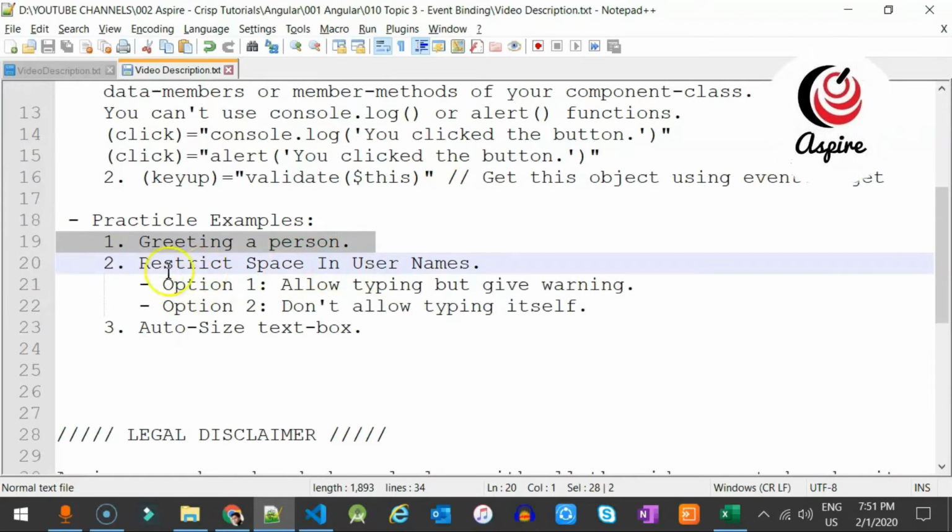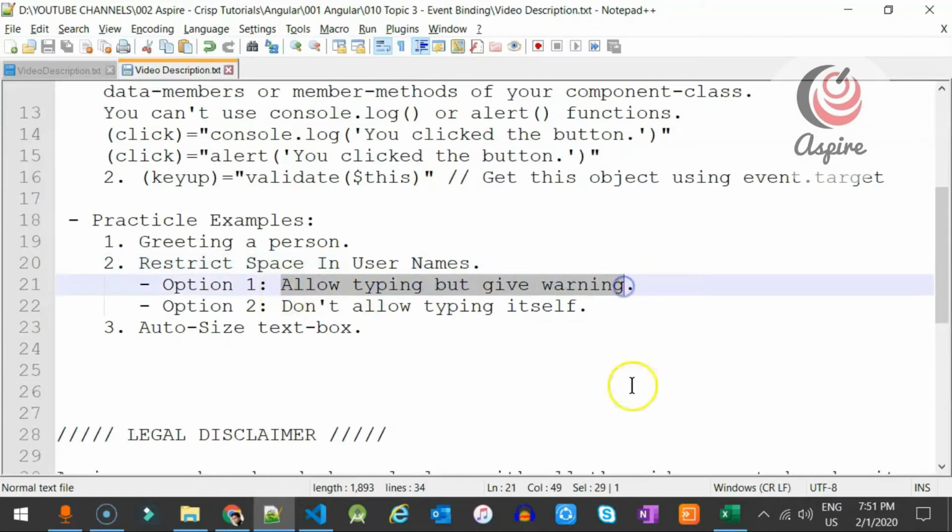Real life examples are something like this. Let us say there is a username text box, and in the username you do not allow spaces. So in that case, while the user is typing, I will allow him to type a space, but as soon as he gives the space, that text box should get a red border, and maybe some alert could pop up, or maybe there could be some error label which will come beside it saying that spaces are not allowed. And as soon as he removes that space, again it becomes normal, that error message also goes away. That could be one utility.